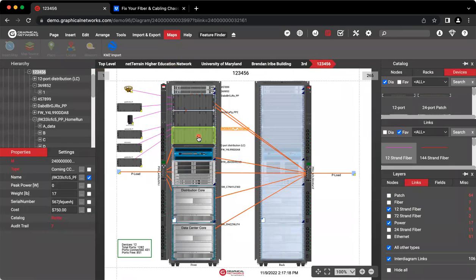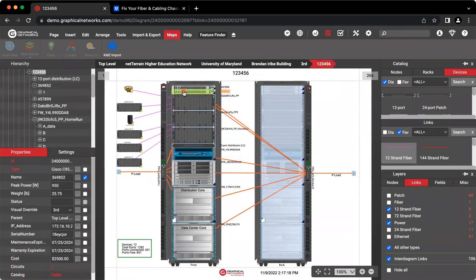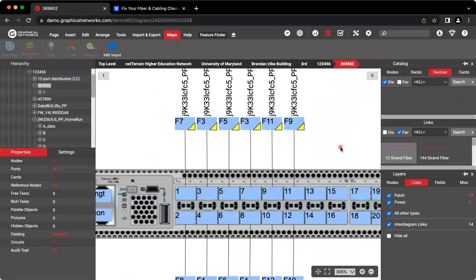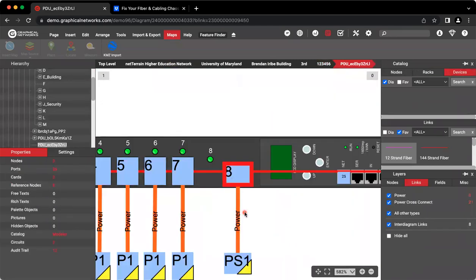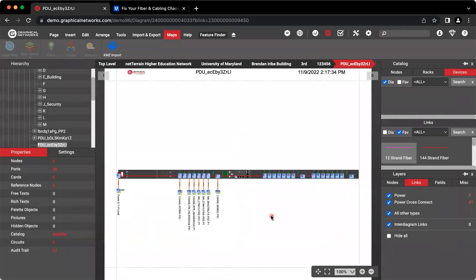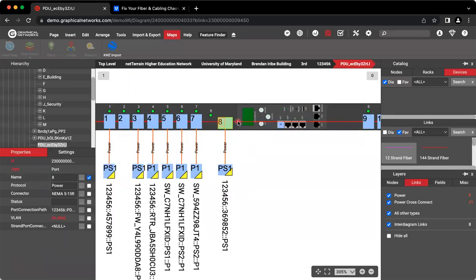So that would be obviously a data type connection, but you could also have a connection that goes to power. So if I come over here and double click, this takes me from the power port for the device over to a port on the PDU in this case. So I know that this PDU socket 8 is connected to the power supply on that particular device.